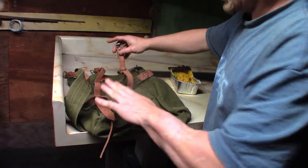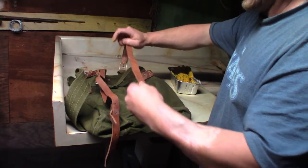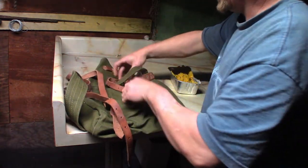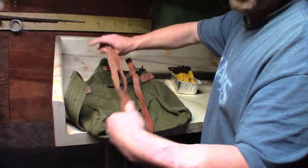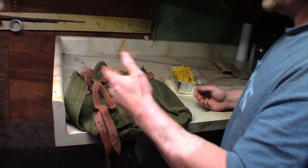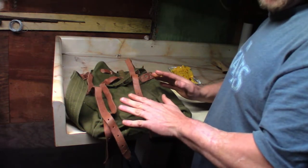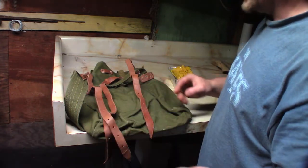I'm not sure what I'm going to use them all for, because that's the intended military purpose. The one that went across the middle and the flap here was to hold the mess kit, and these here were for something like the Polish Levu. But for me, it's going to hold a tarp or a wool blanket, because these are really nice bags and can be modified to civilian use really easily.